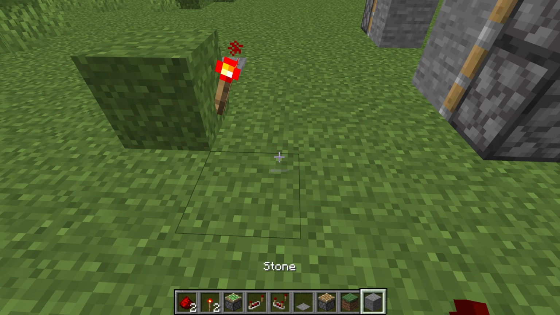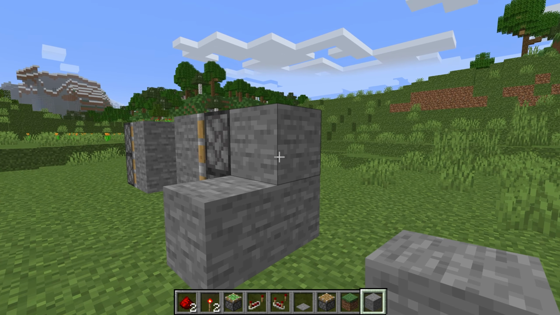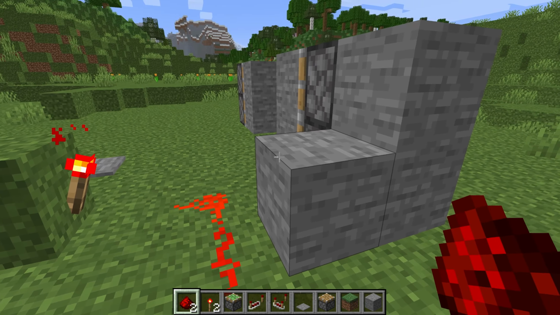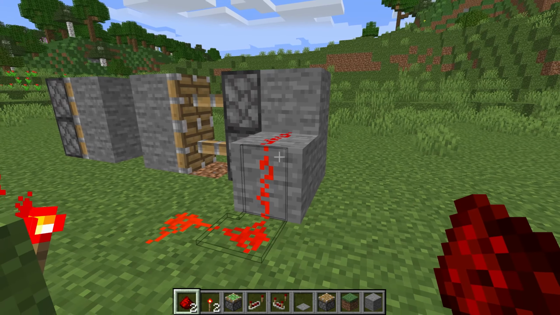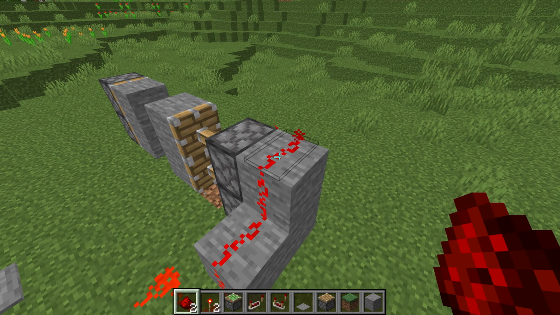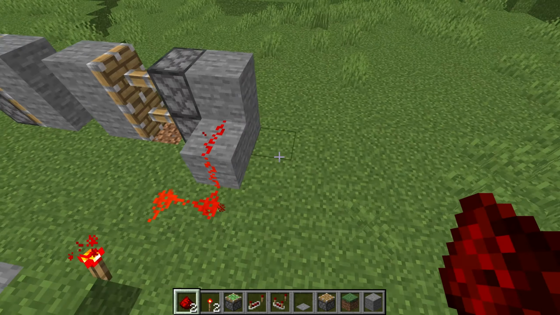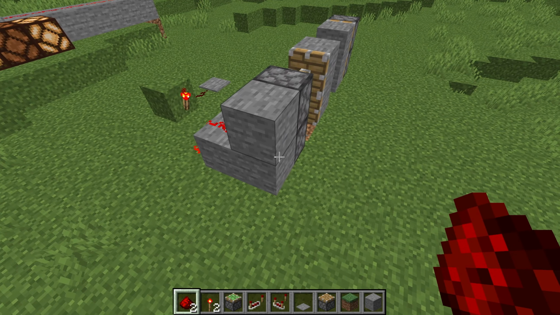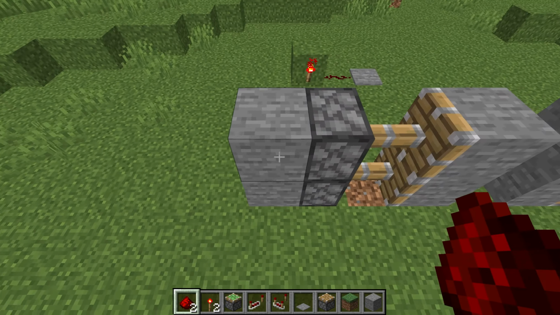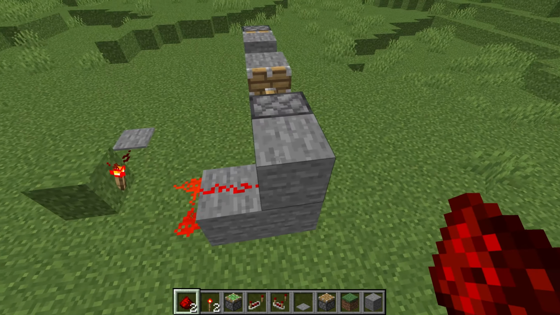Well, luckily that's also very simple. All you have to do is build like this, and then you have the signal coming over here, and go up one block. Now, you might think that you have to come up here, but that's not always the case. Because what's happening here is this block is powering both these blocks. Because this redstone is coming over this way, it's powering both of these blocks. And because the piston only needs the block it's adjacent to be powered, that's enough.